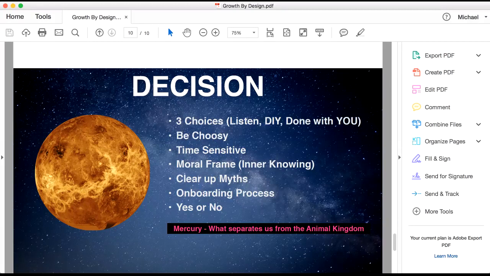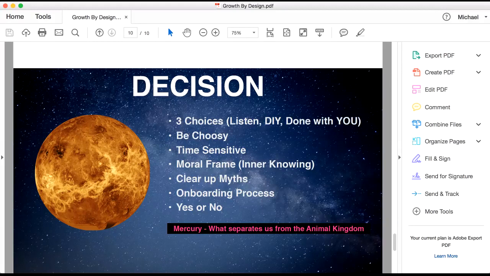I love this one, the moral frame, the inner knowing. I use this all of the time with people. I say, okay, you can go to your head or your heart in making this decision. Your head's going to say justify, do all of this sort of stuff. But your head's got you to where you are in life today, and you're asking to go in a different direction. Actually, what you have already is an inner knowing. You know already whether this is right or wrong for you. So simply just tell us whether it's right or wrong for you. And if it's right for you, let's do it. That's a very good close and a very good decision-making thing that you can use.